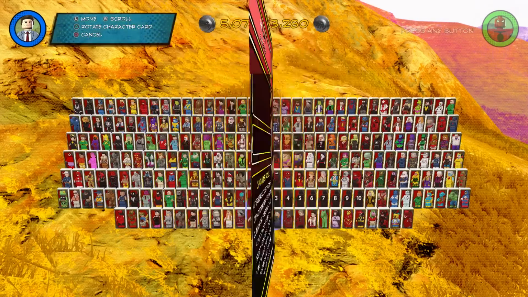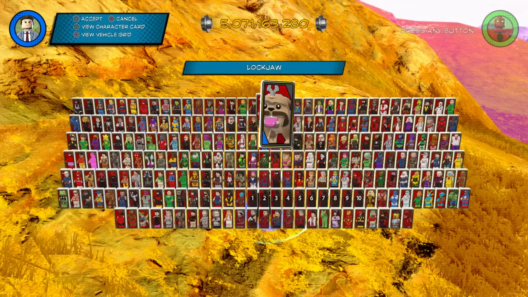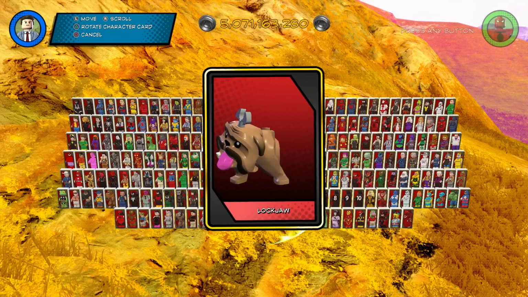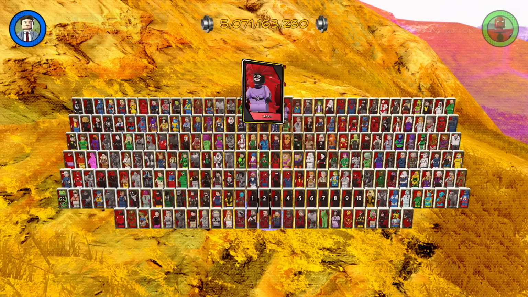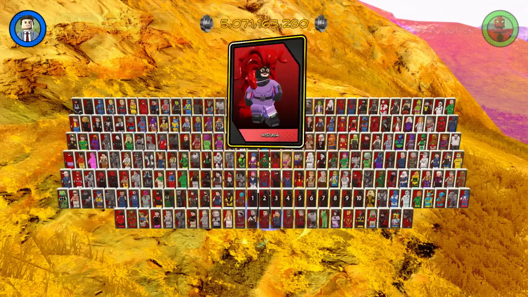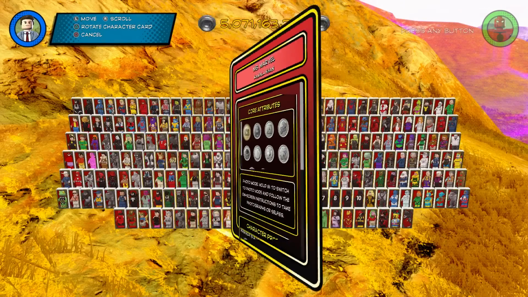So then we've got Kid Colt right here, looking very cowboy-esque, of course. Very cool. Then some more Inhuman characters. We've got Lockjaw, which was a very, very cool surprise, the fact that Lockjaw actually made it into the game. Then we've got Medusa right here as well. The craziest hair in the world. Look at that. And then we got Ms. Marvel. Kamala Khan, of course.